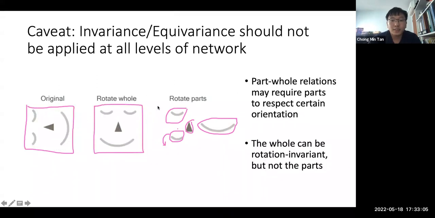So what it's saying is that while invariance or equivariance can potentially help reduce the number of samples you need to train your network, you should only apply it at perhaps the last few layers. If you care about part-whole relations, you do not want to apply these invariances too early, as that might make you lose certain information. So this is just a caution. I put this slide here to say that while invariances and equivariances may be good for your network structure, there is a caveat: it may not be good at the early layers.